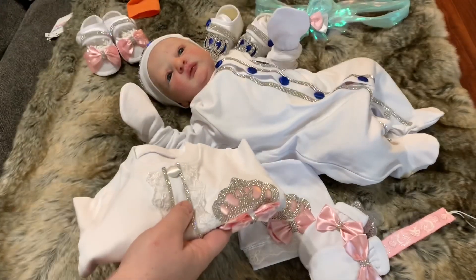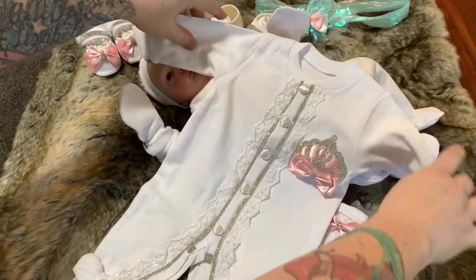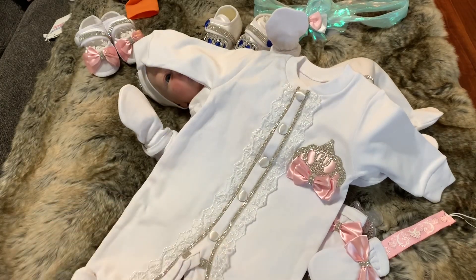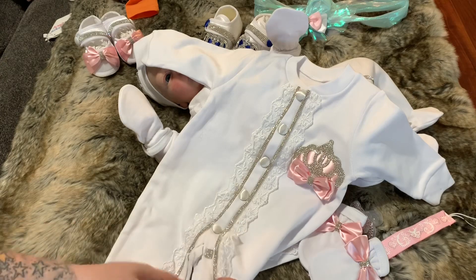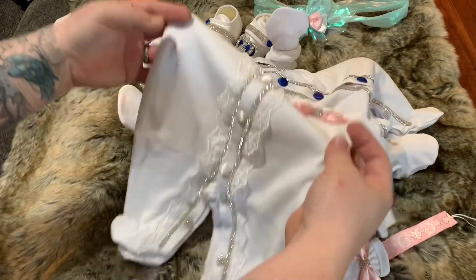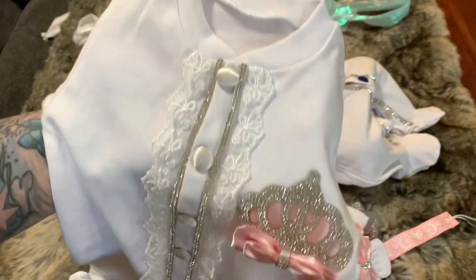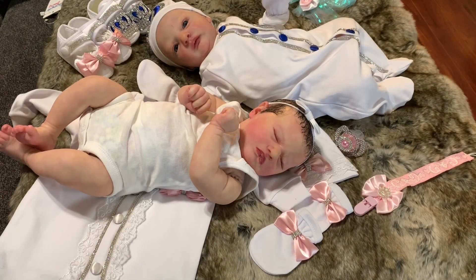Then we have the sleeper — oh my gosh, look at that, wow, so cute! Same size as Holden's. I tried the buttons again and they held this time — must have just been a bad button on the boy set. This is so beautiful, thank you so much! Now I'm gonna put Holly in this outfit — we brought Holly out so we could put her in her bling bling outfit.